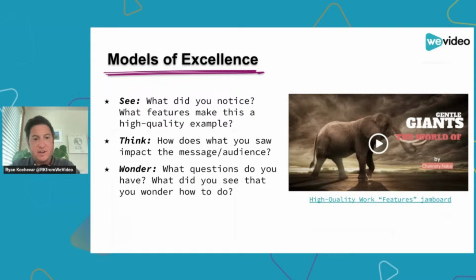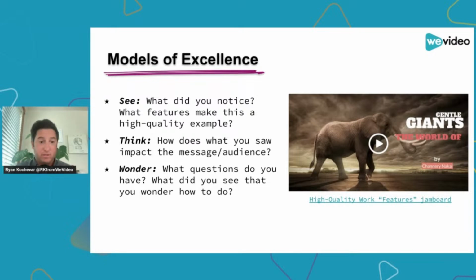So we often start with something called the models of excellence with this. For the last couple minutes here, I'm just going to provide some resources or tie in some of the resources I was presenting to you in that opening slide with the timeline on it, and the ways you can work through that PBL cycle. And one of the ways to do that is to start this off with the model of excellence.